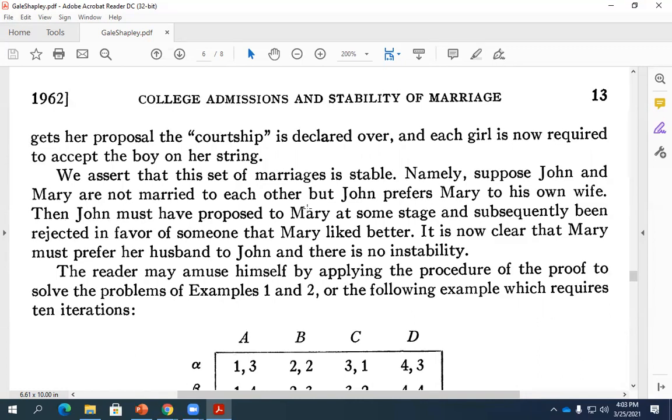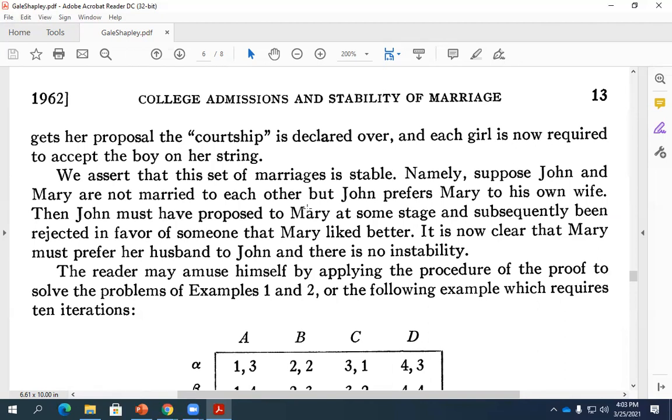Well, it's a little bit tricky, but proposer pessimal, proposee pessimal. That's hard to see actually. But it is true that it ends up being as bad as it possibly can for the women. It does feel like the women have a lot of power, right? But what's going on here is that at each stage, the men are only going down their list as far as they need to.